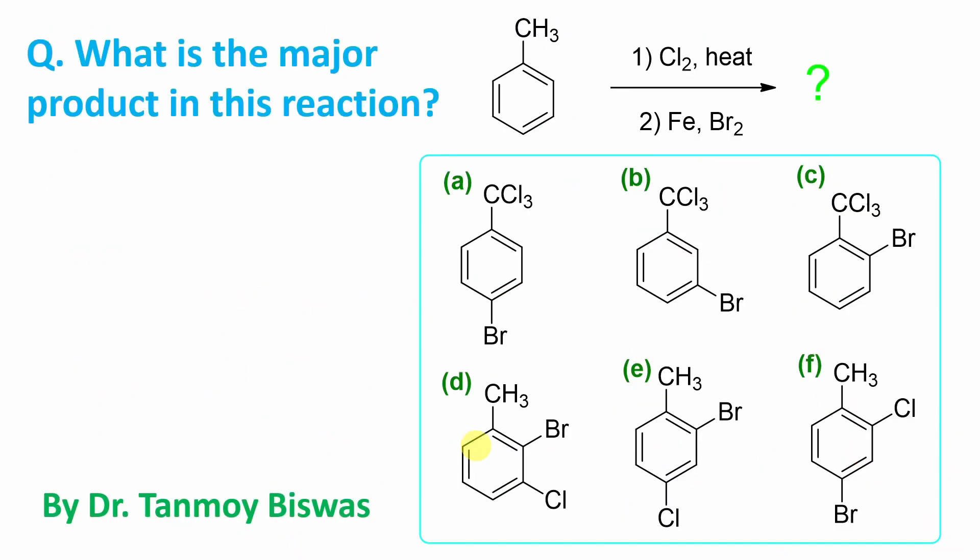Now just imagine if this question appears in your exam, less than 30 seconds how can you solve it? It's a pretty easy example, students. So you need to understand Cl2, heat means radical condition. So where the radical will react? Obviously benzylic position because the benzylic radical, cation or anion are resonance stabilized through the conjugation with this phenyl ring. So okay, so first radical will be produced and first benzyl chloride. So is there any benzyl chloride option given? Answer, no. So you may ask, okay, so it may be a tri-substitution, it may be like that.